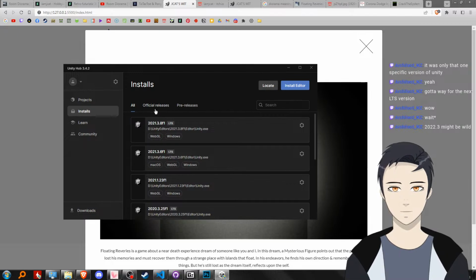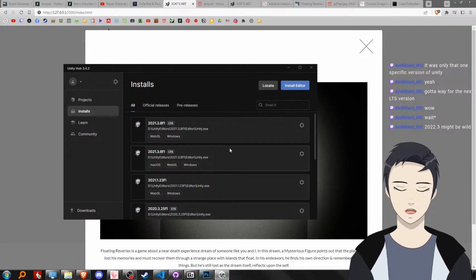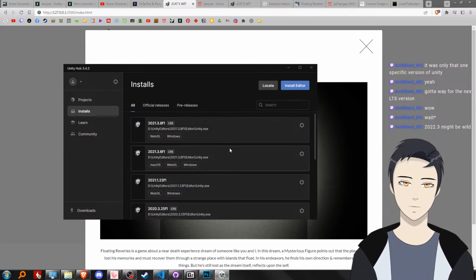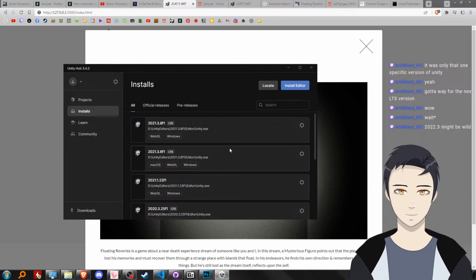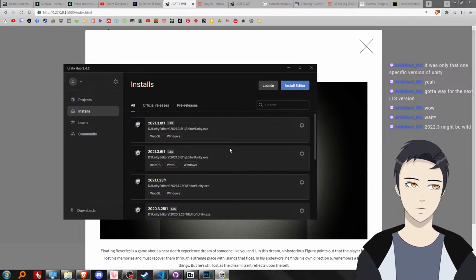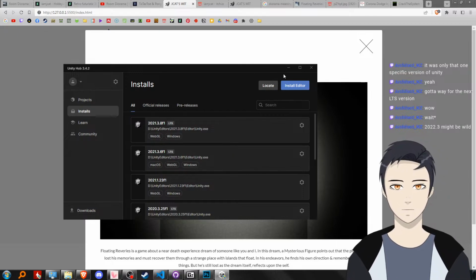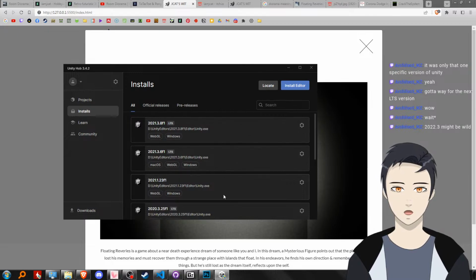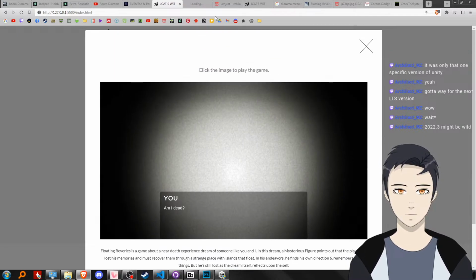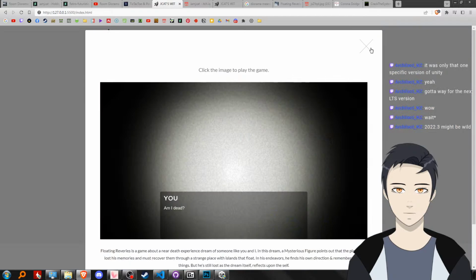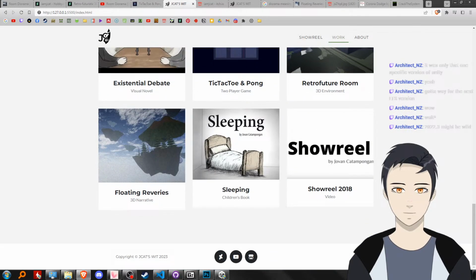There are so many versions of Unity that I can't keep up. I guess there's no difference between 2021, 2022.3, and so on. I think they're like different programs altogether, per se. I think there's a good reason why Unity has its different versions like this. Okay, so that one's fine.